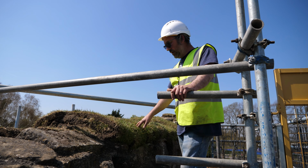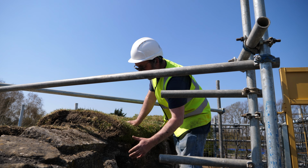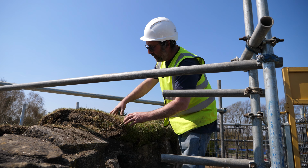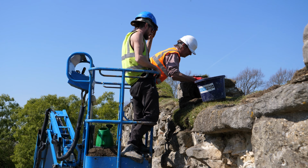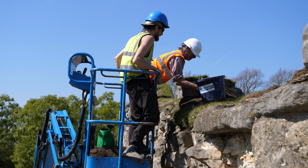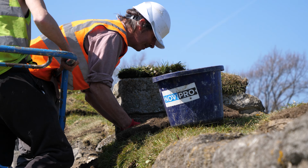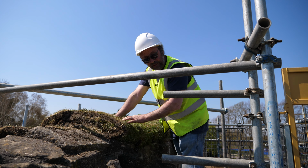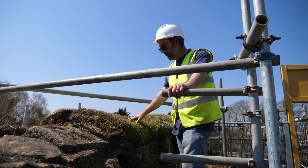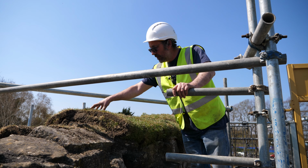So what we do with the turf when we're laying it, we hang it over the wall, and then we put topsoil into it, wet it all up, and then we fold it back into itself and make a sort of fig roll with it. Yeah. And then we spike it with bamboo to hold it into place, and it stops it coming off the wall. Any particular reason you use bamboo? Well, it'll rot down eventually, and then it won't be seen. So that's the reason for using the bamboo. You put a couple in each piece, and one at the back, just to hold it all into place.